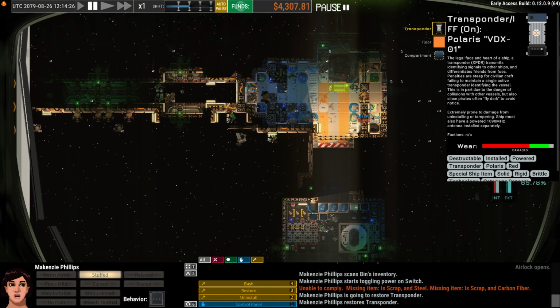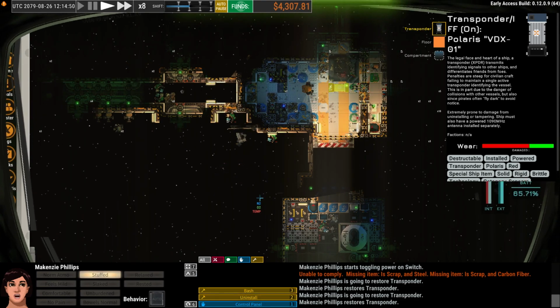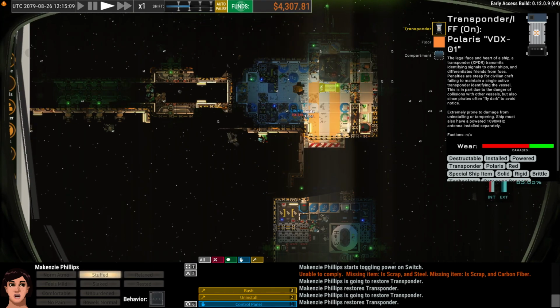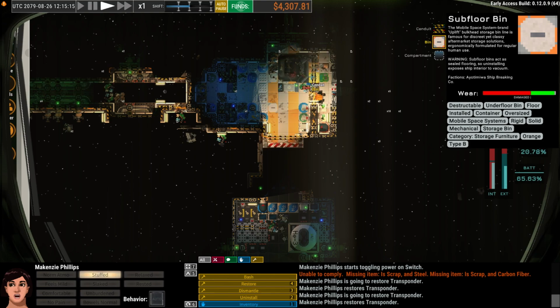Alright, what are we looking at? We're going to restore our transponder here. I guess it doesn't really need it so much, but it's fine. Oh, there it was. It's not purple anymore. Okay. There's our supernatural element coming home. Okay, so what are we gonna do here?